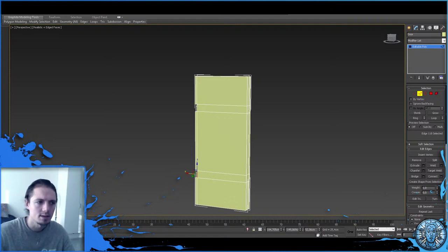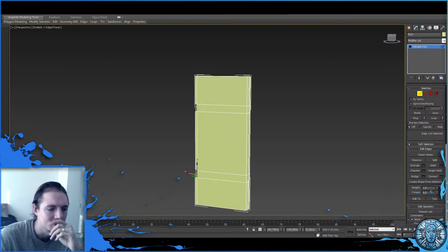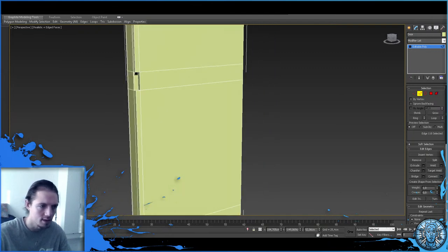actually, give me a sec. I'll check up for some reference. Reference is always good, because okay, this is the exterior, sure, but I'm trying to see the inside. On the inside. Yeah, obviously there's not gonna be any reference pictures from inside the cell, because it doesn't look as interesting on the inside. It'll probably be without a handle or anything. So yeah, let's go with that, at least for now. We can modify it later if needs be.